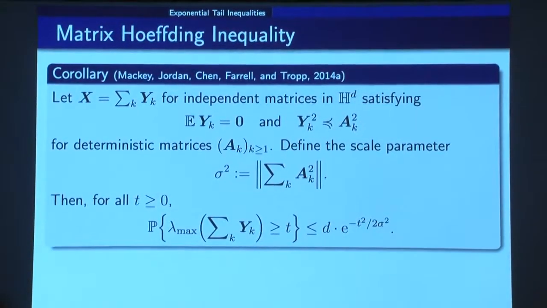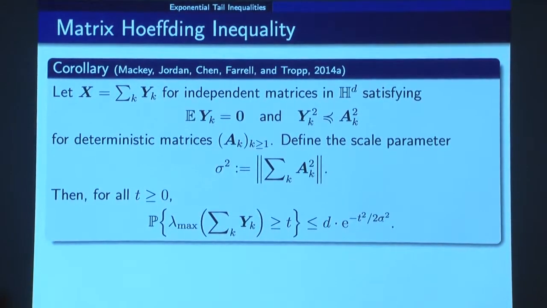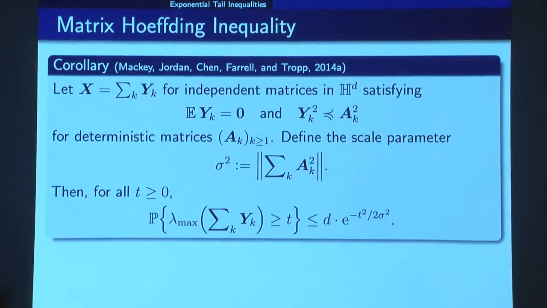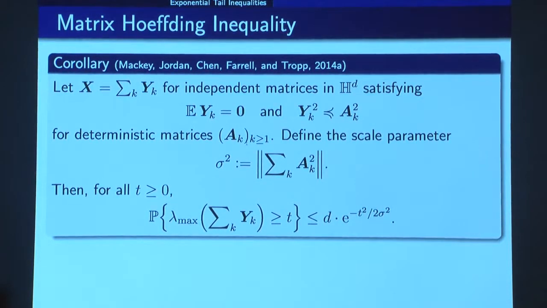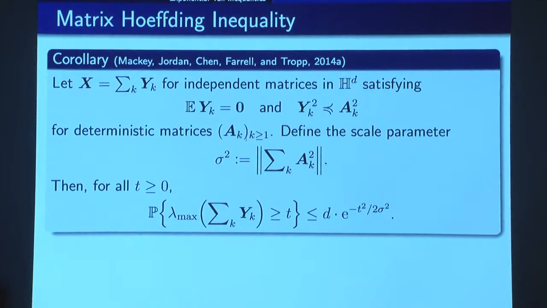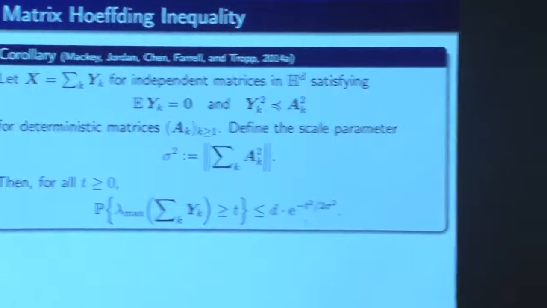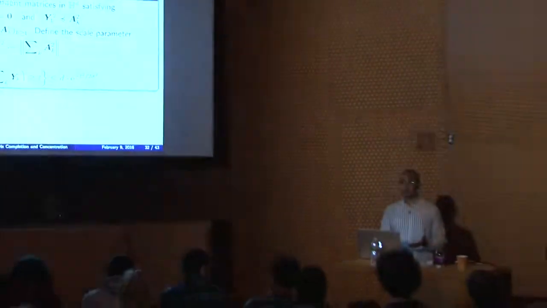One thing you can get from these inequalities is a bound on the expectation of the maximum eigenvalue. Often that's what you care about: the expectation of the spectral norm, the expectation of the maximum eigenvalue, and this gives you a bound for that. That's one of the main use cases. Otherwise, you want to see your tail bound decaying with the right rate depending on how many summands are in your sum. We can talk more about that offline.